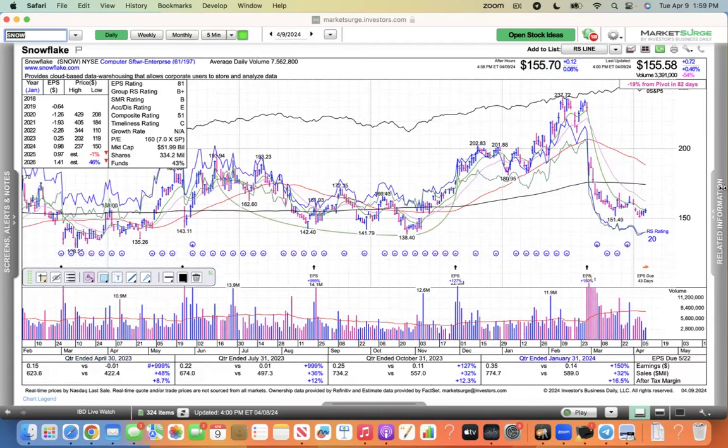Even Snowflake. I am watching Snowflake. Hit that 151 and then retested it last week during that reversal on Thursday. And maybe that's like a double bottom here. I'm just keeping my eyes open, having an open mind. Trying to skate to where the puck may be going, and I'm not going to chase the miners and oil and gas. I'm not going to do that. And hopefully the commodities calm down, because my history tells me that when the commodities rip like that, that's usually not good for our growth stocks.